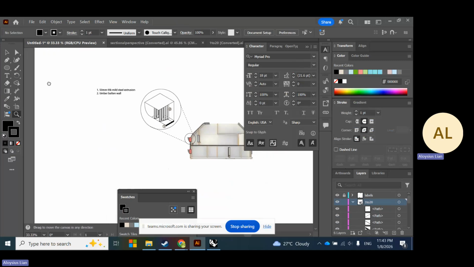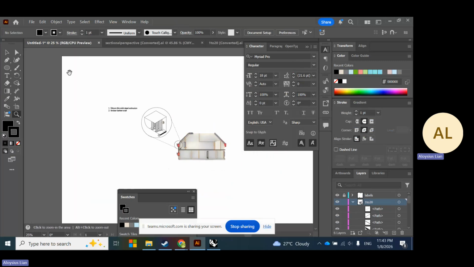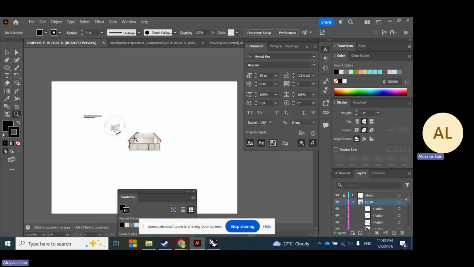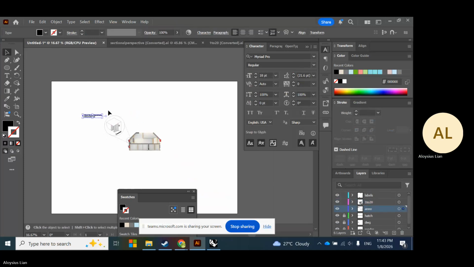Yes, so that's basically it. So you can see here with this, of course, there's much more labels. So the text here could be significantly longer. Let me just simulate this for you.